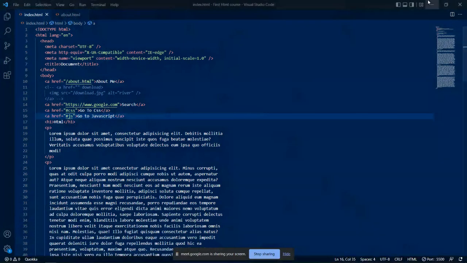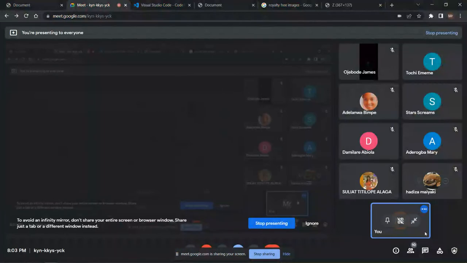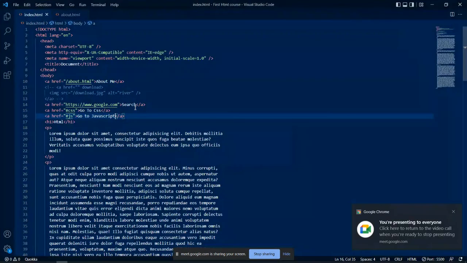Hello, can you guys hear me? Can you tell me what I did wrong that's making it not work? I created a hashtag here, but I'm clicking on it and it's not working.